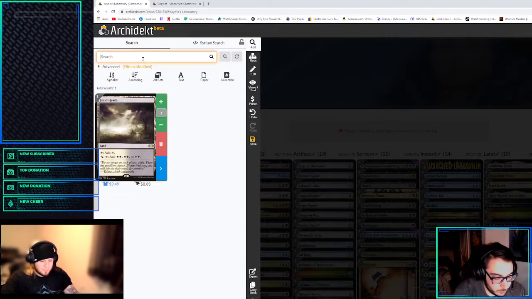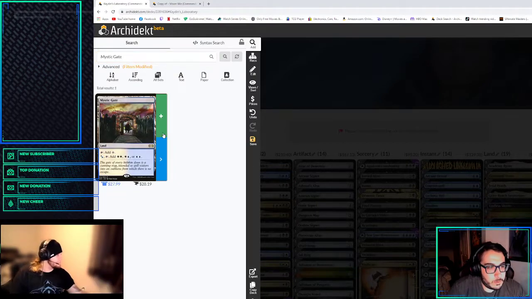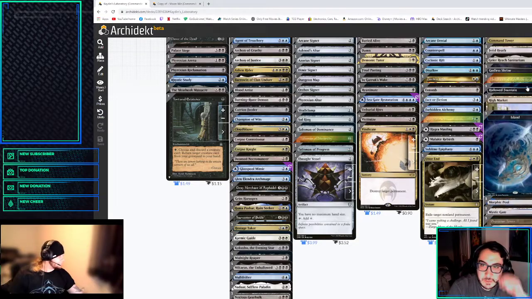What's the blue-white? I always forget it too. I'm pretty sure it's something saying Mystic Gate. That's what it is. I don't know why I always forget Mystic Gate. Maybe just because no one I know runs it, and I've never had it. I only have it in Rubina, and that's it.